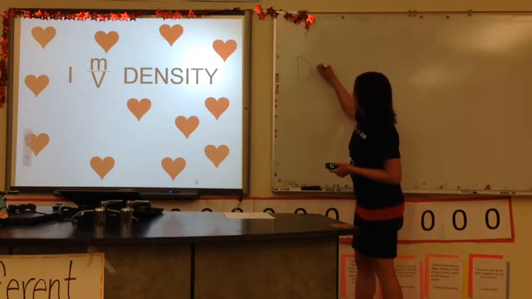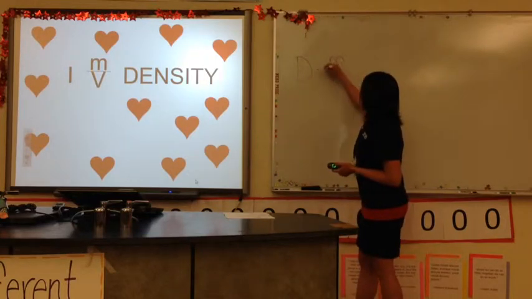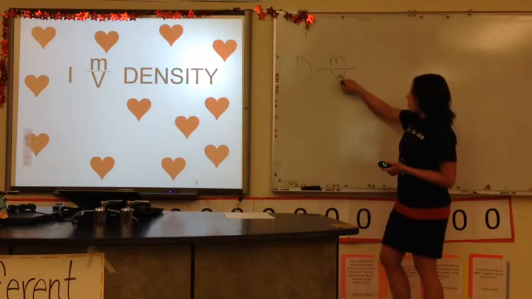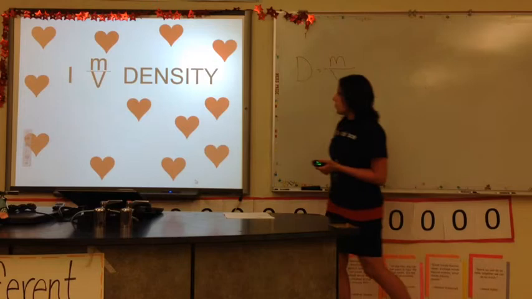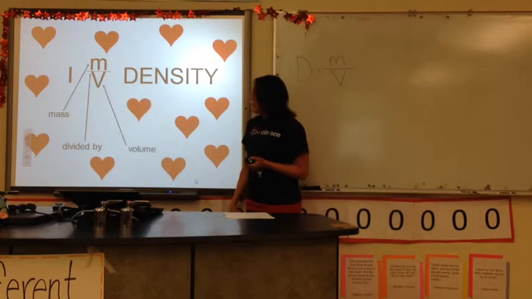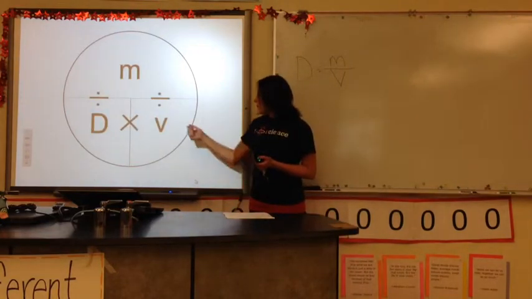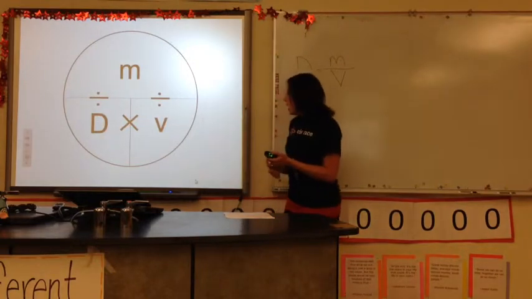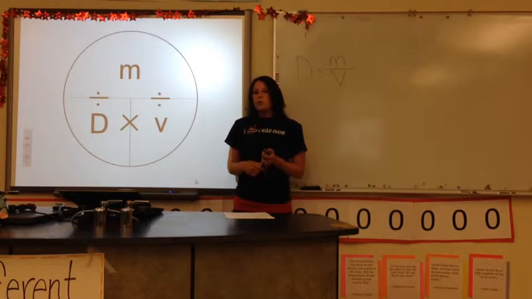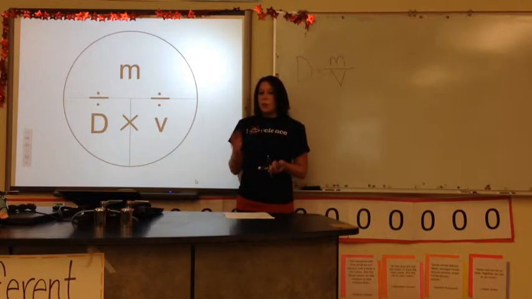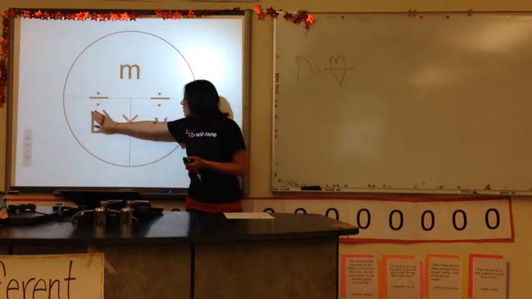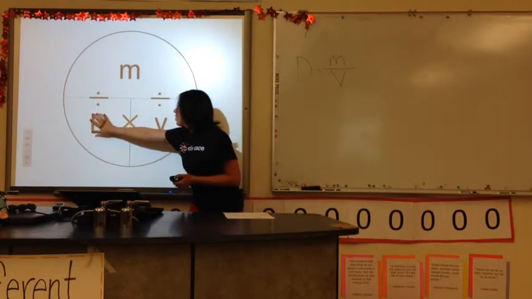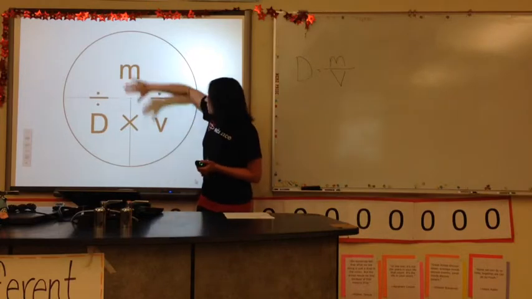Okay, so density D equals mass divided by volume. And you can see it kind of looks like a broken heart there. Okay, but that'll help you remember the formula. Mass divided by volume gives you the density. Now, this chart helps people who are math challenged. What you do is whatever variable you want to solve for, you cover it up. Okay, so if you're looking to solve for density, cover it up. Mass divided by volume is how you solve for density. What if you want to solve for mass?